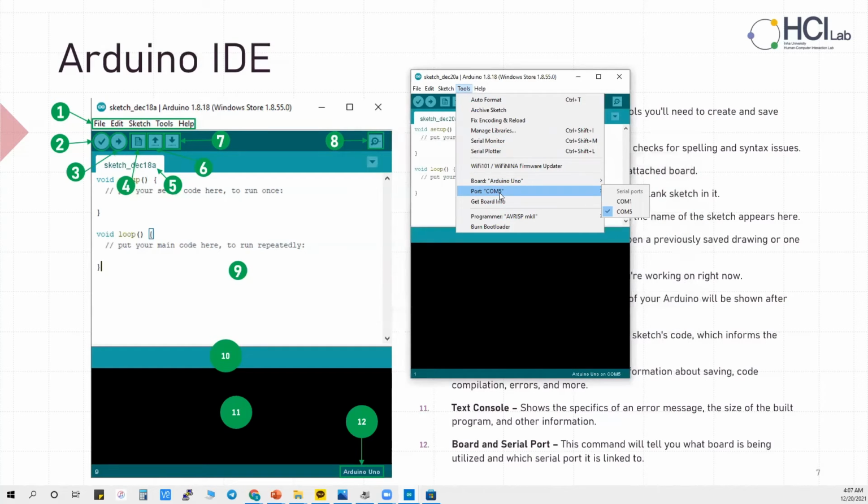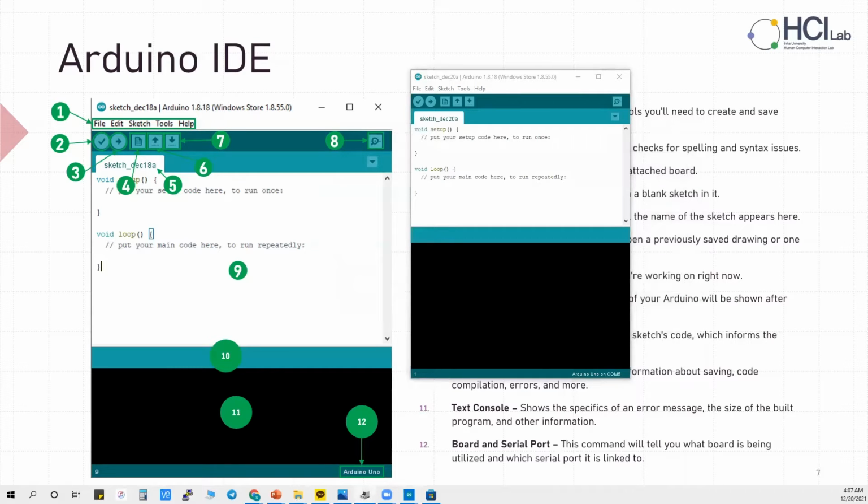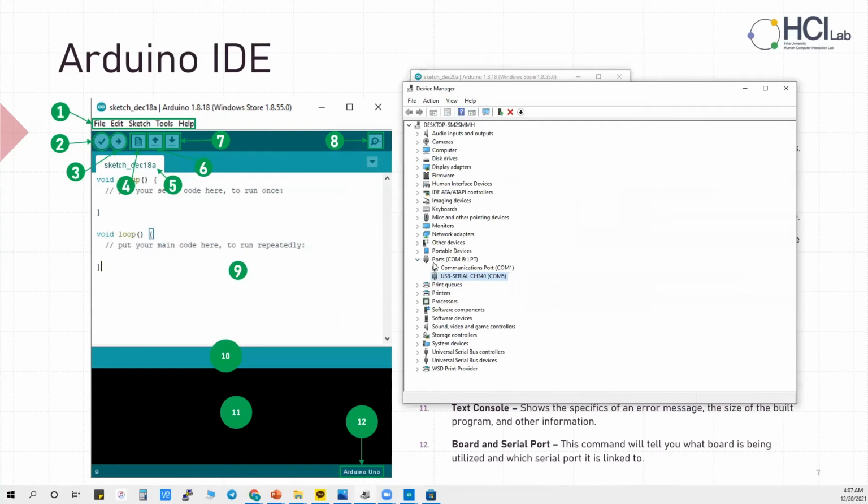Then we also need to choose our port. Here we can see the port number. This is the port number of my Arduino board. And how can we find this port? If you go to Device Manager, inside Device Manager we can see the ports, and here we can see COM5.